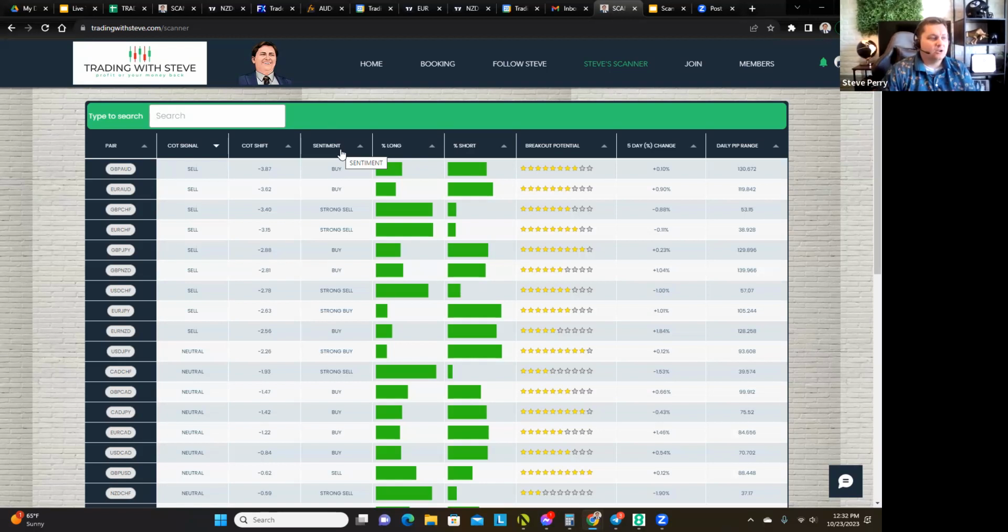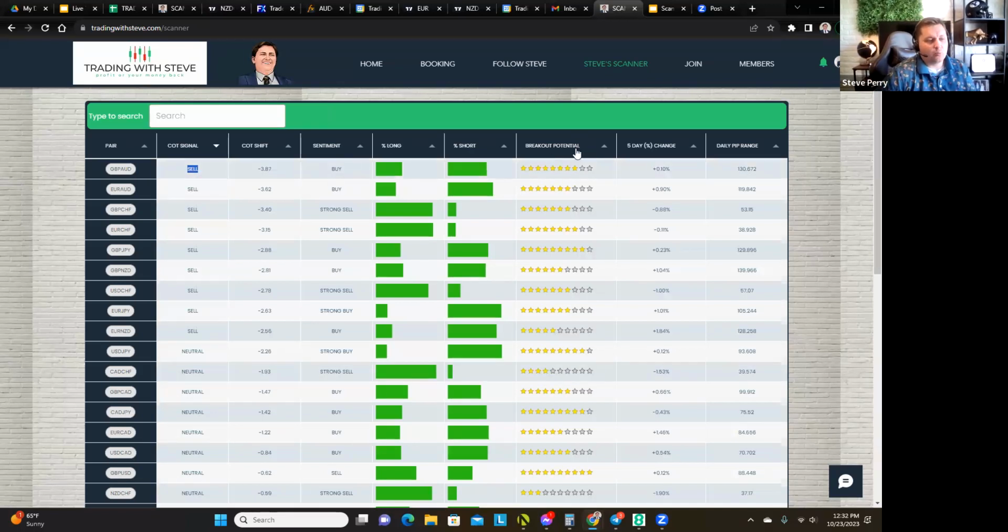And then you can decide if those new signals align. Let me give you an example here. It's very possible, like with the pound Aussie, because we're getting closer to 50-50 from the sentiment index, that this pound Aussie switches from a buy rating from sentiment to sell. If that switches to a sell and the COT signal is a sell, now I'm getting a lot more excited about shorting the pound Aussie, because you have an alignment between the two signals, which would be a really good thing. So that updates live.